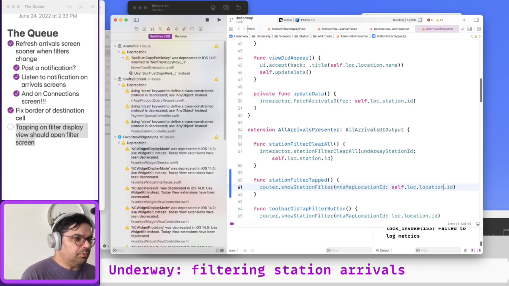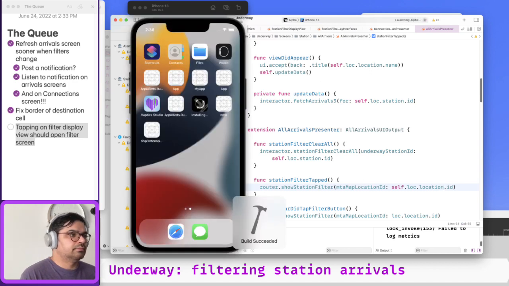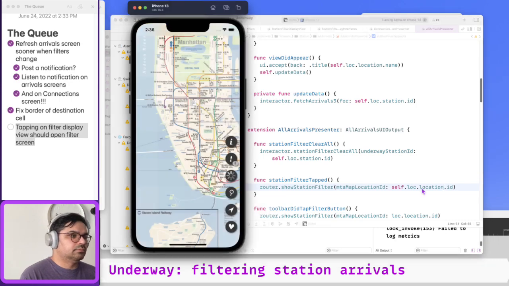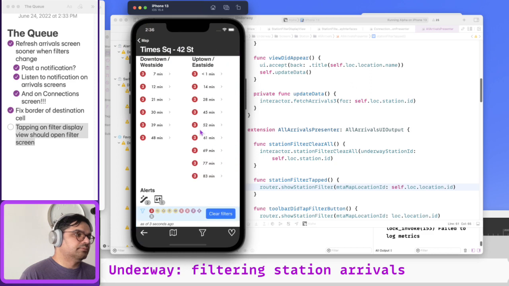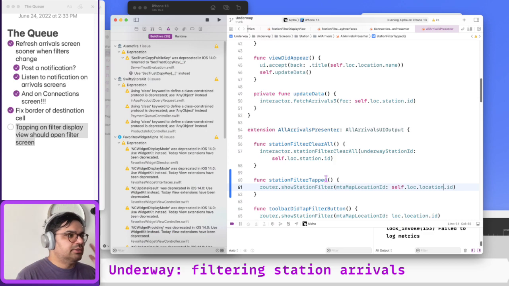Okay, slightly different model. Okay, so we hooked up what should happen when we tap, but we haven't hooked up the tap yet. So let's look into that.